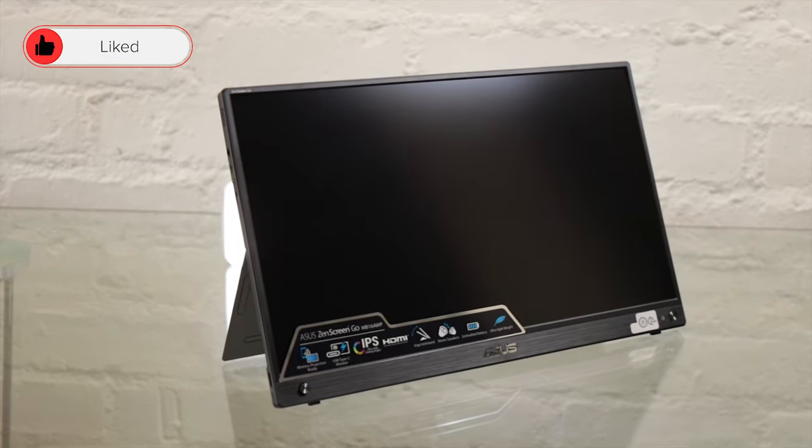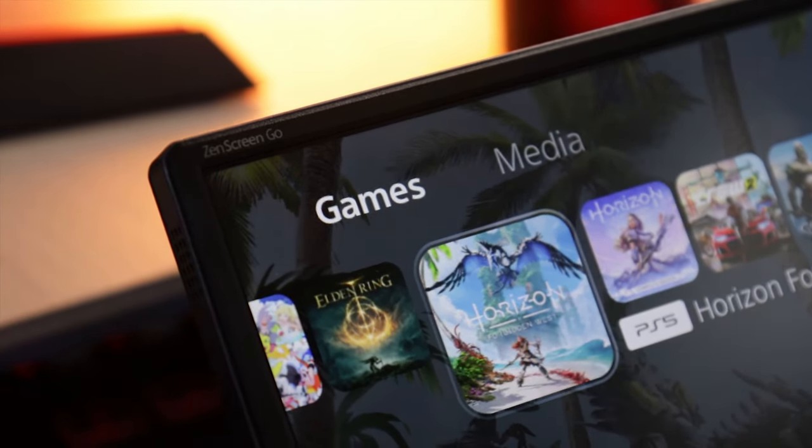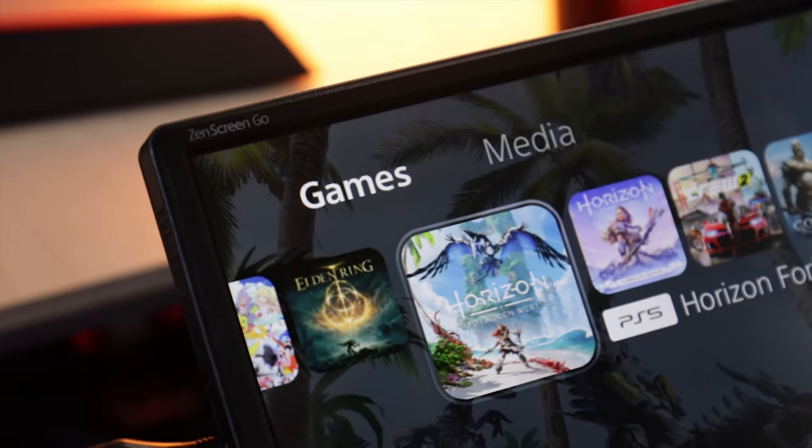The Asus ZenScreen Go is a fantastic little monitor, and in all honesty, it is aimed at anybody who's looking for a small and easy to use monitor that is also portable. Now, for me, I can definitely see the value for anybody who's looking for a monitor like this.